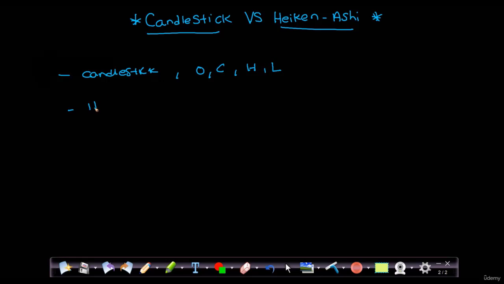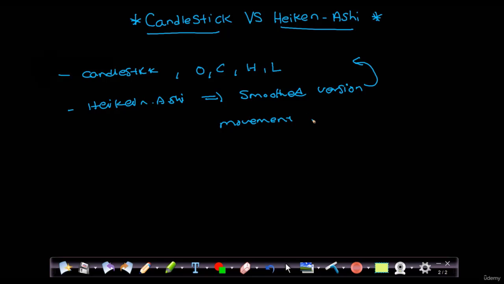And what does Heiken Ashi represent? Heiken Ashi represents the smoothed version of candlestick. What is meant by smoothed version? There is some mathematical intuition behind it, but I don't think it is required to cover in this video. In layman's terms, it's the smooth version of candlestick. Whenever we plot Heiken Ashi, it's the momentum average, we can say the movement or trend average, it's an average price. That's why Heiken Ashi looks smoother than candlestick.